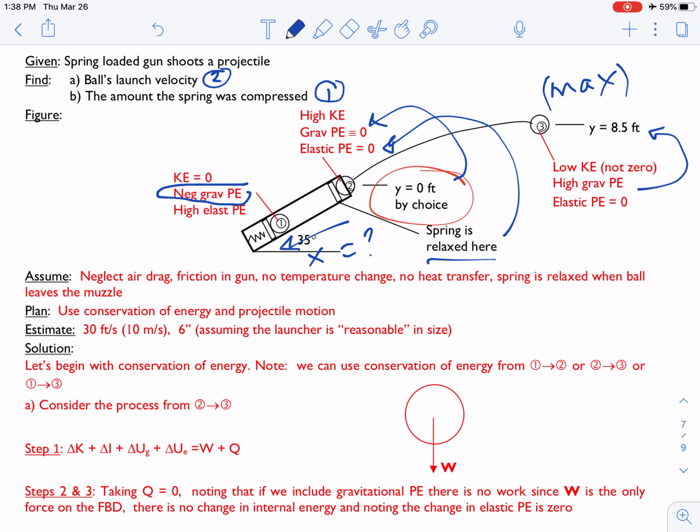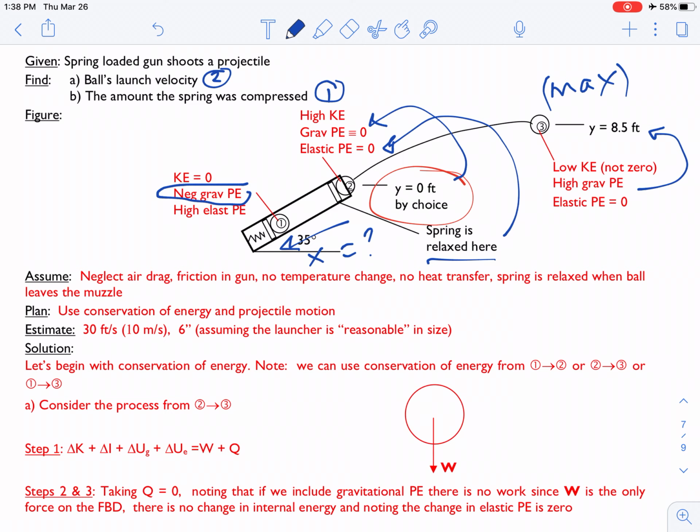And in terms of the spring compression, try to recall the launcher we used. It wasn't really that big, and the launcher itself was probably less than a foot. So I would say, I don't know, maybe half a foot or something, or a couple of inches. That's the compression length. Okay.